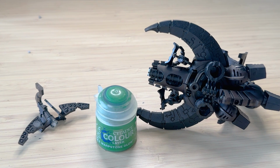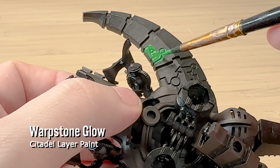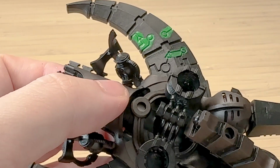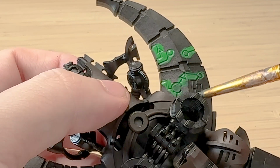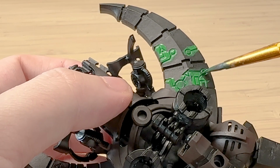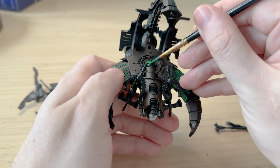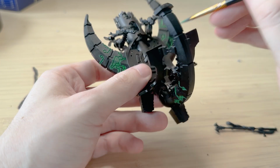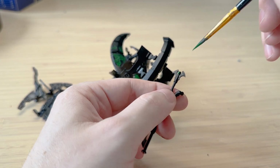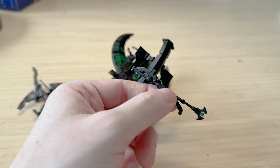So moving on, I'm picking up the Warpstone Glow, which is this sort of green Necron color that I'm using in all my army, and I'm just doing a very bad job to fill in the gaps. I'm going quite generous with it and covering the model as well. Obviously, you can water this down and try to get it into the grooves, but I'm a little bit impatient, so I'm just going over it very quickly. And then the same for the Gauss energy orbs and staff, I'm just creating a base coat with the Warpstone Glow here.